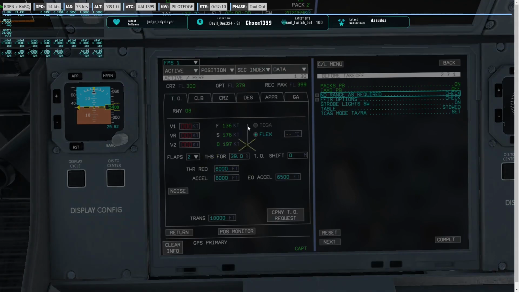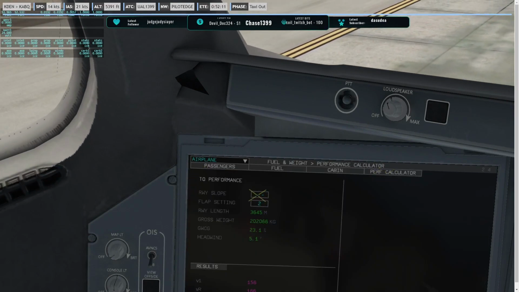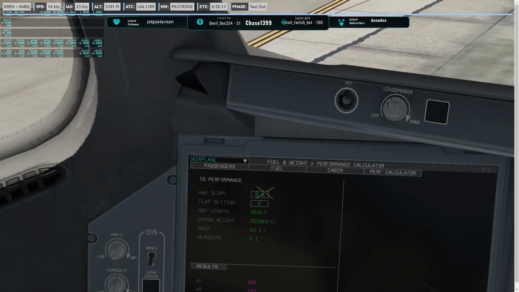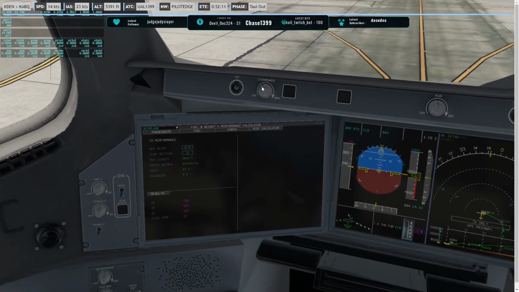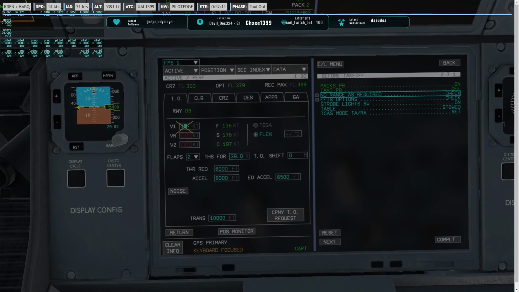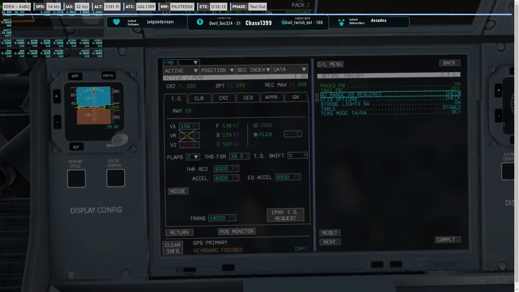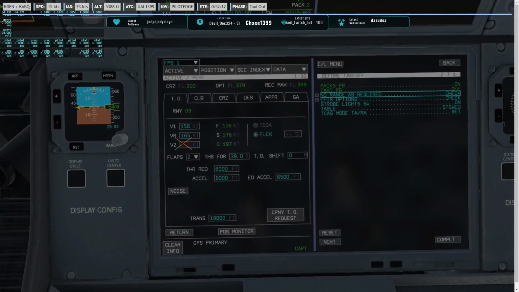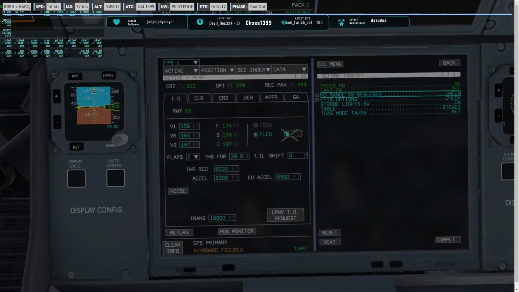So we're gonna need perf. I have to redo that. Cobra 17, Olympia ground, runway 17, taxi via Echo Bravo. Cobra 17, taxi via Echo Bravo. 5665. 167. And we're gonna flex 37. Everything else remains the same.